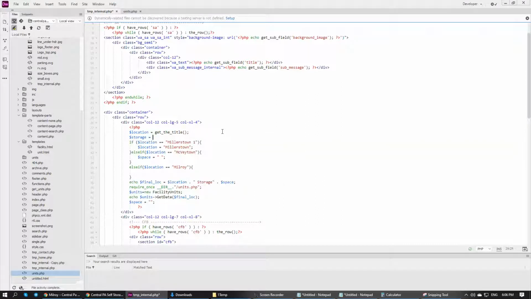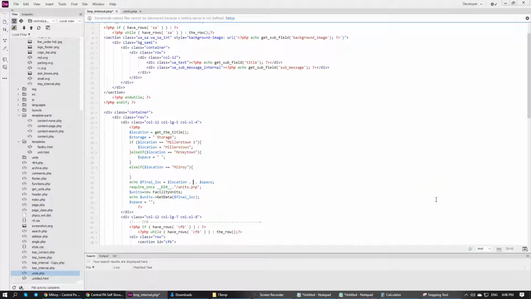Storage equals to storage, and if location equals to Milroy, actually storage with a space here. Space is important, and I'm going to delete this thing here.